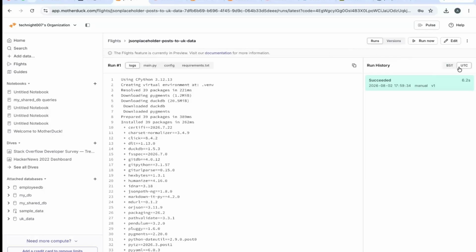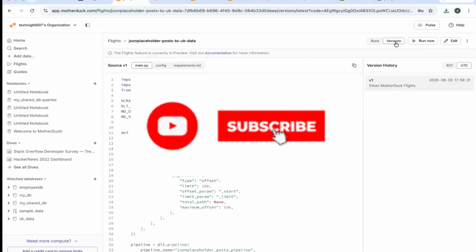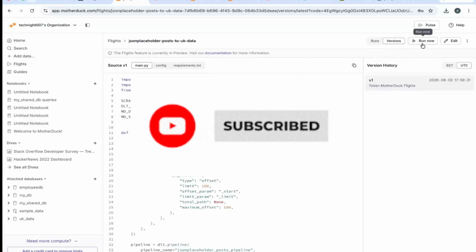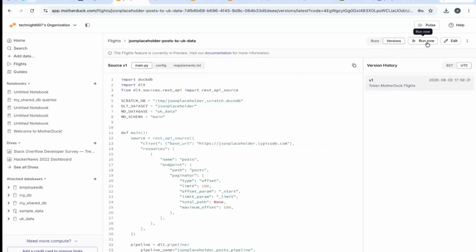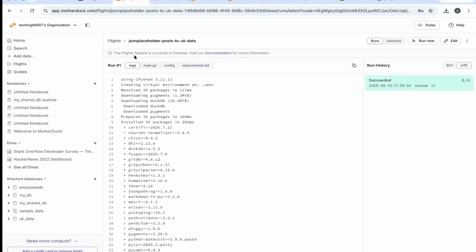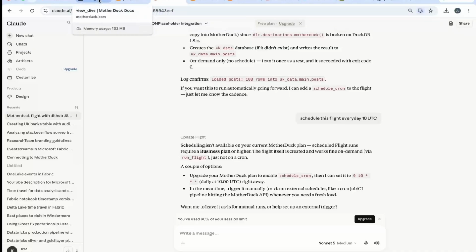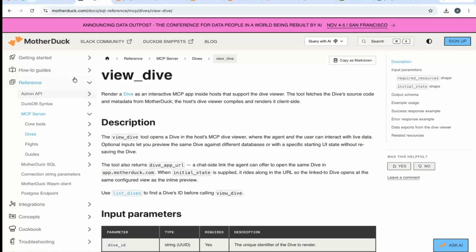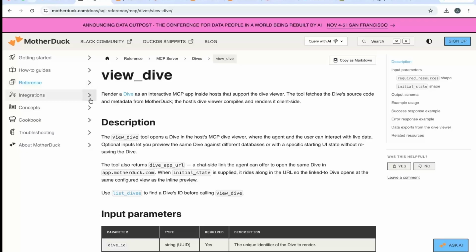Okay, guys, you can do anything. And again, it will create a version like this. So if you update, it will create one more version. I can even run here. I go to this flight, and we can schedule it with the help of cron format. Now, this is currently in preview, so I won't recommend using it in production. Just imagine once this is in GA, I mean the flights concept.